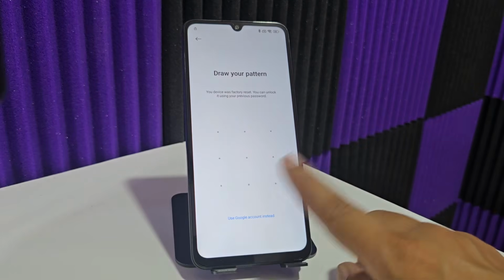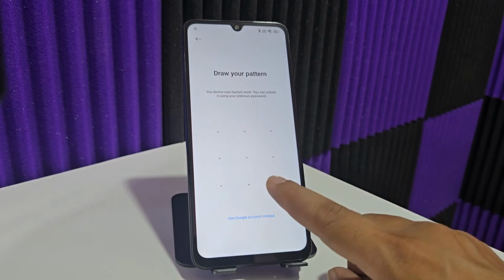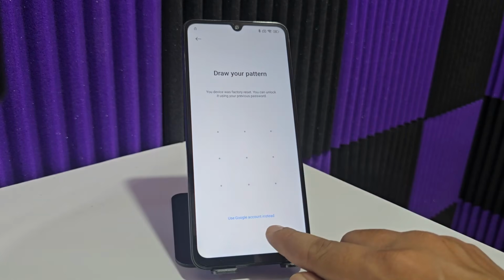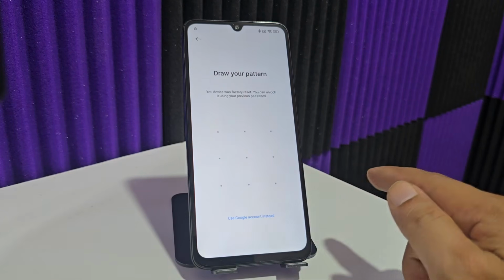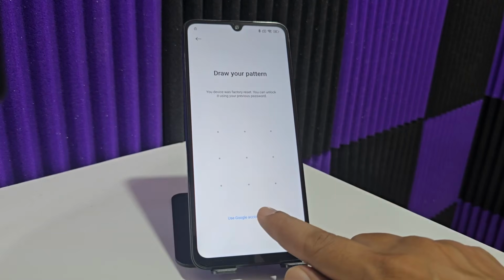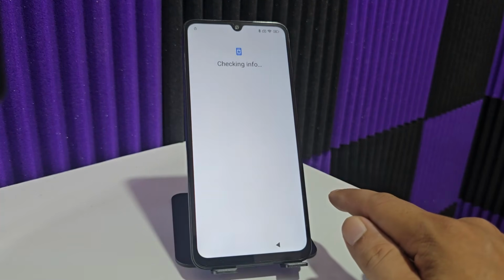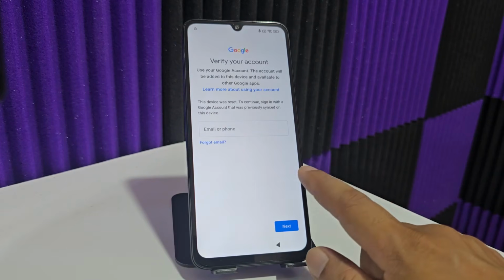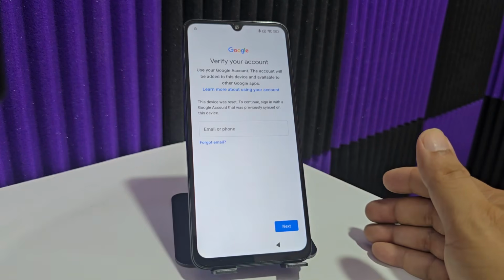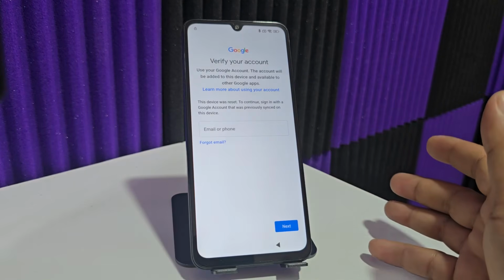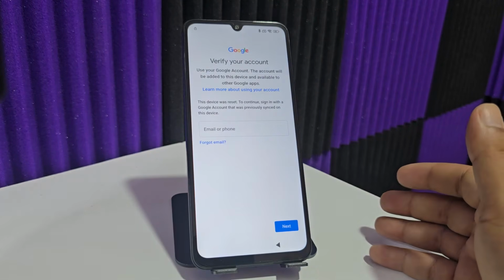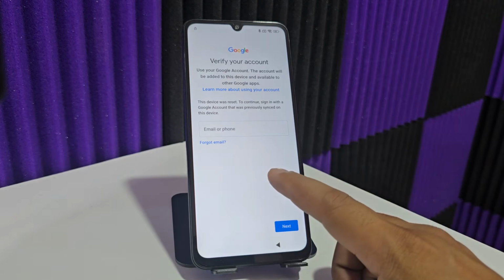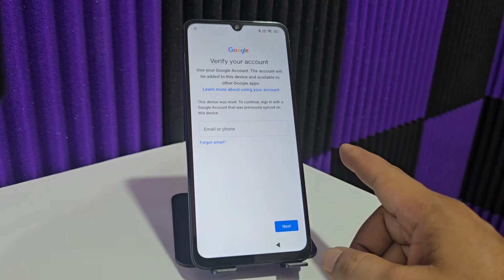Here we can see that our device has this screen lock, which was the initial feature of our phone. Here at the bottom, it has the Google account. We're going to tap here where it says, Use Google account. When we tap, Use Google account, it will take us to this section. As you know, at the beginning of the video, our phone was locked, and what we did was reset it. Now that we've reset it, it asks for two things: the screen lock and the Google account.